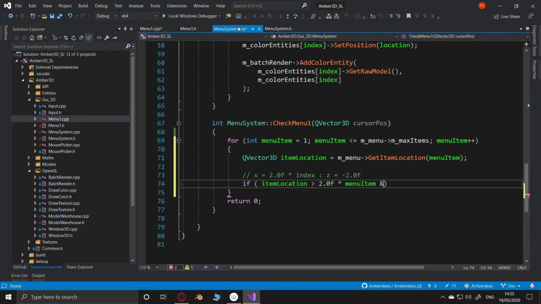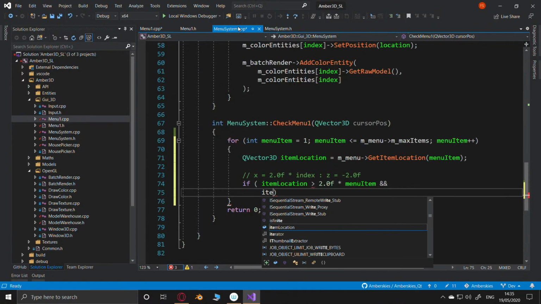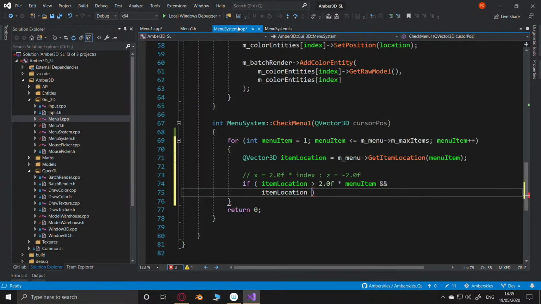It's an and. That has to be true. And it also needs to be item location also needs to be less than what we just typed in.